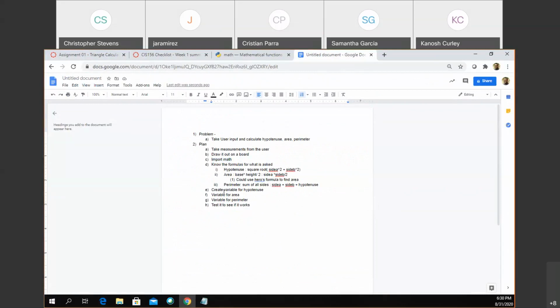So I'm going to put it here, actually. I'll put this above that or right in front of it. Create variable for hypotenuse. And same thing for these guys.